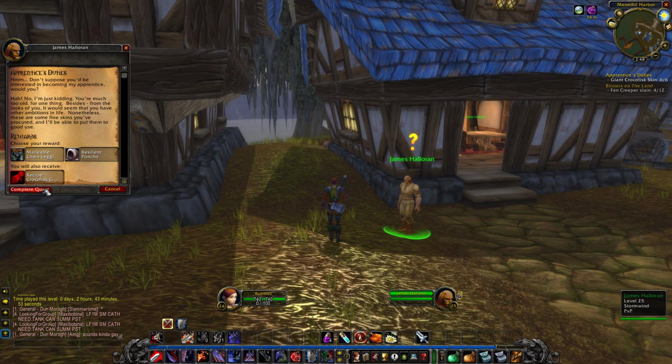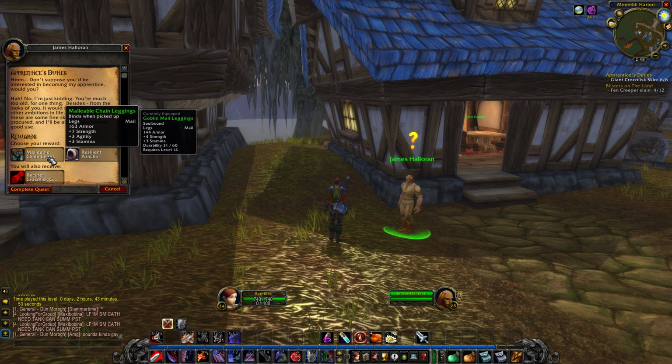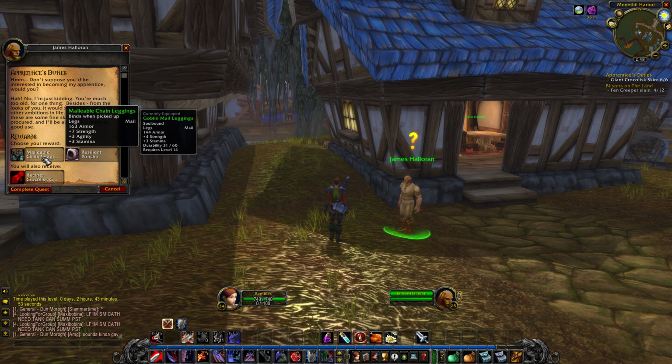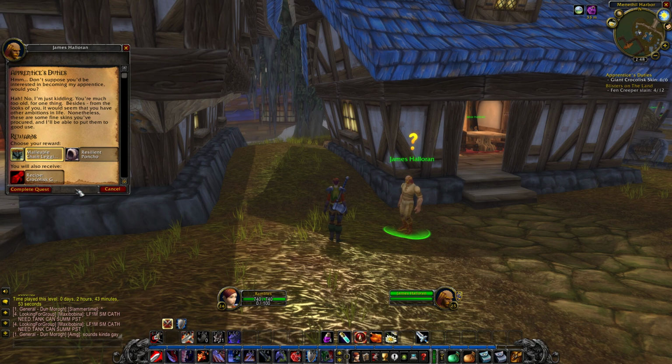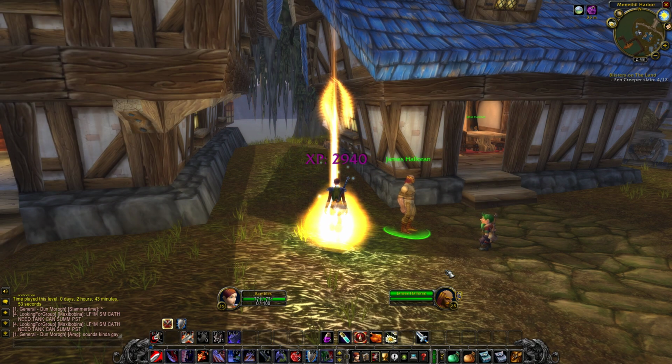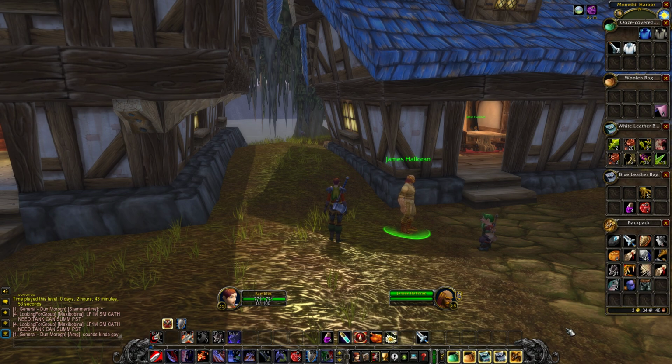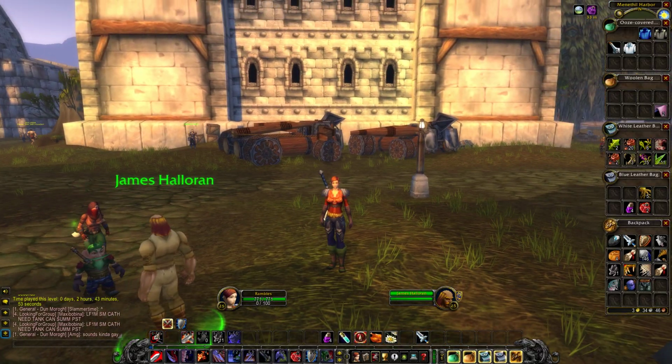Strength, agility, and stamina legs, or a 5-stam cloak. I think we have to take the legs. And yeah, that's level 25, barely, but still level 25, so we'll take it. Legs are looking good.